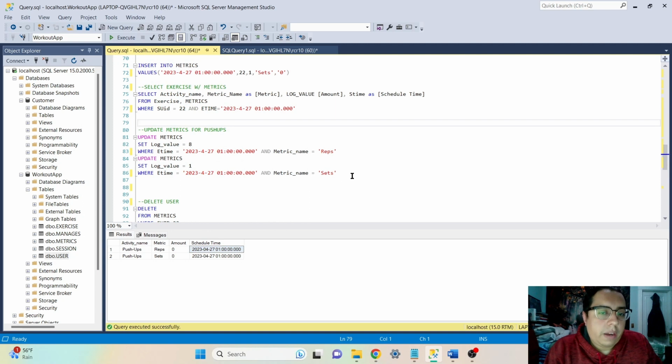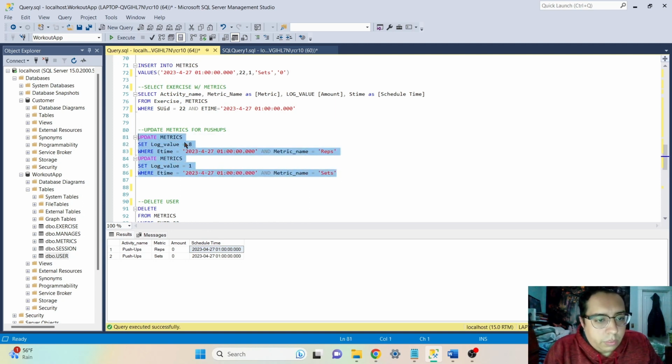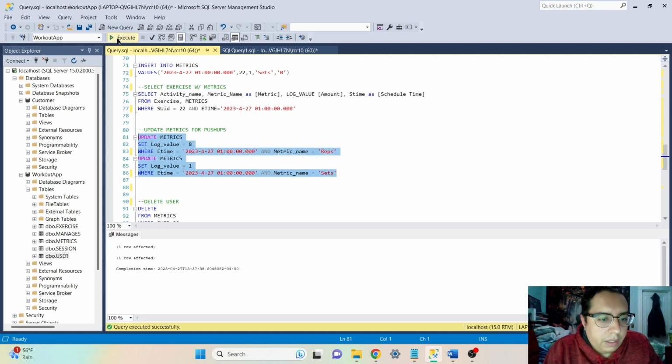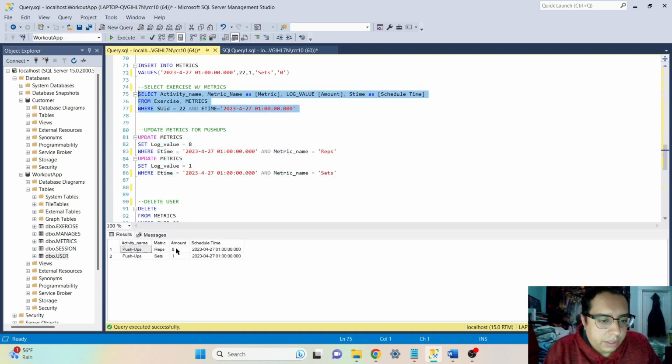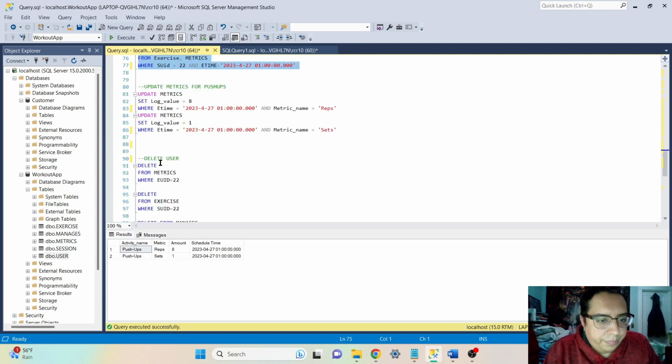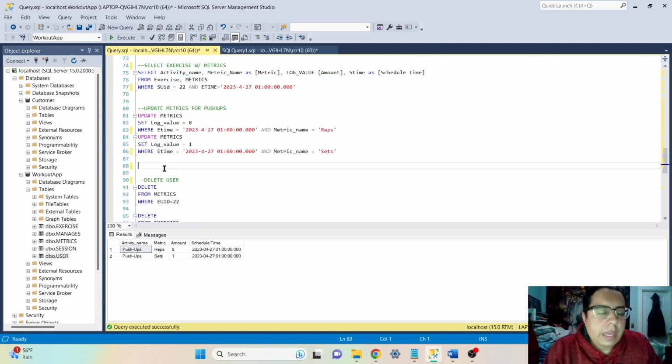Let's update this session. We're going to add a bit more reps and more sets. Let's do a set of 1 with a rep of 8. If we update it, we actually have an exercise here. And yeah, that's about it.